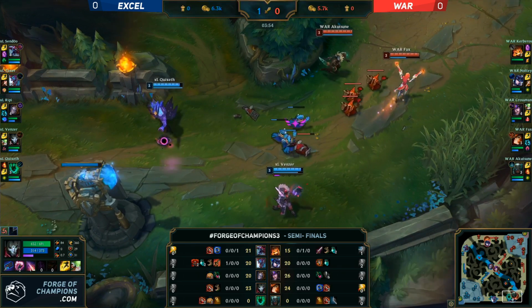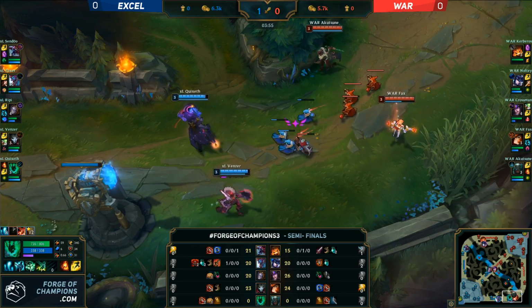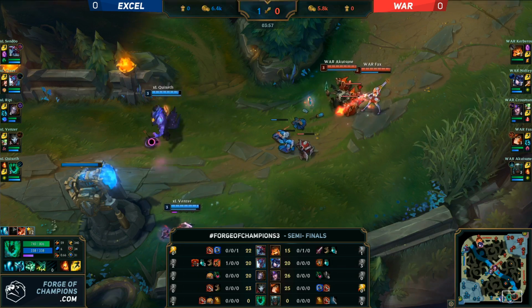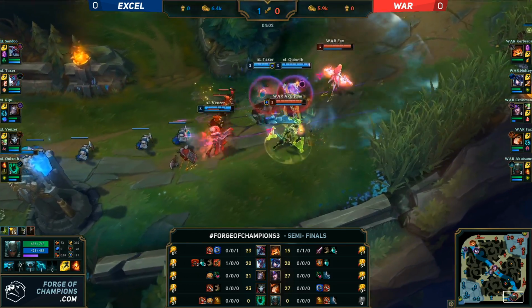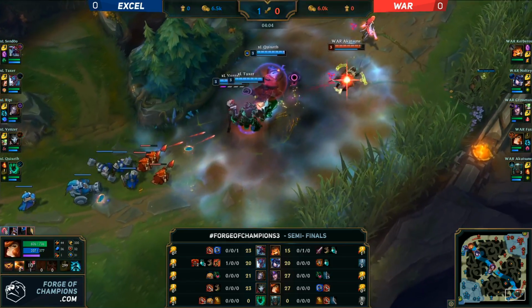But when you miss that jump, doesn't make things any easier. So now already, EXCEL with an early lead. Not really what Wind and Rain are wanting. Little good pull, but oh my gosh, Taxer is here! He's all across the map!